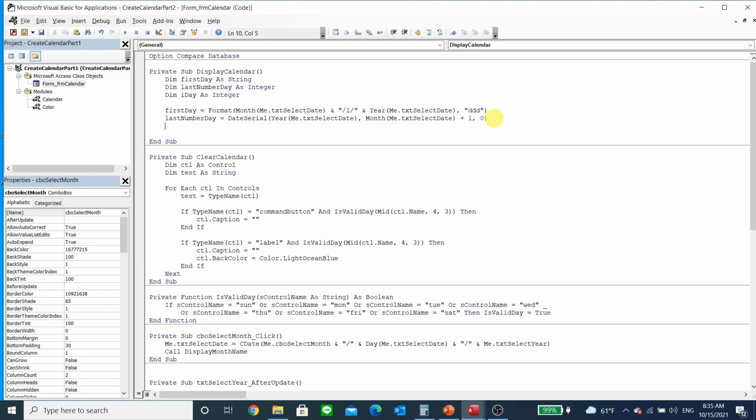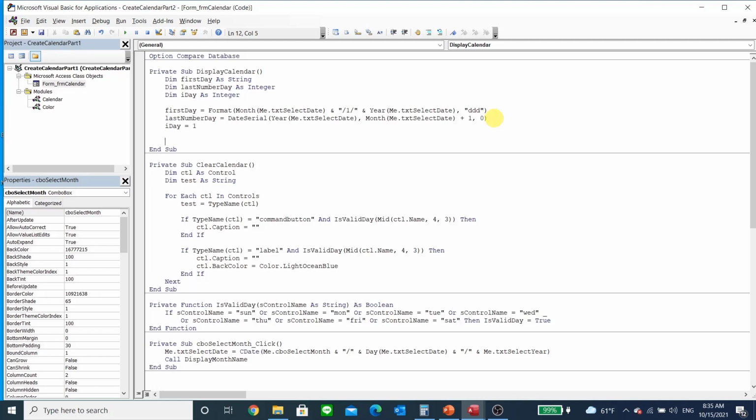We'll go ahead and set the iday to 1. So we will always start by displaying the day as number 1. Now, as you can see here, the clear calendar, this is a For Each over the controls. So we go ahead and use that too.